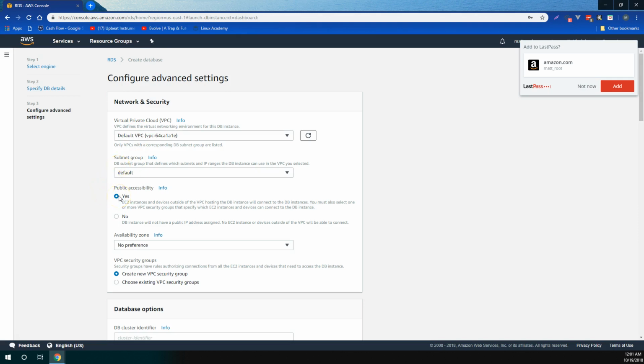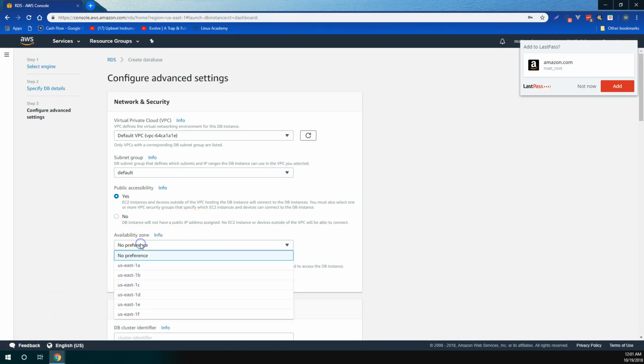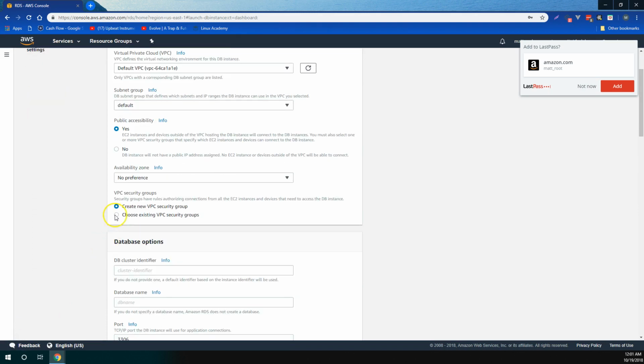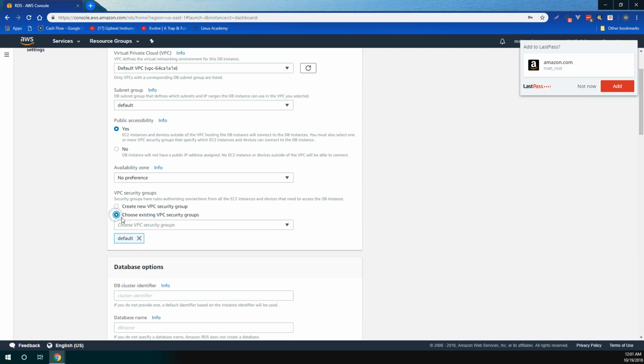And if you choose yes here, then your database instance will receive a public DNS name. And of course, if you don't, then it won't, and it won't be publicly routable by default. Next, if you have an availability zone preference, then you can select it here. And if you want, you have the option of either creating a new VPC security group or choosing existing security groups if you'd like.